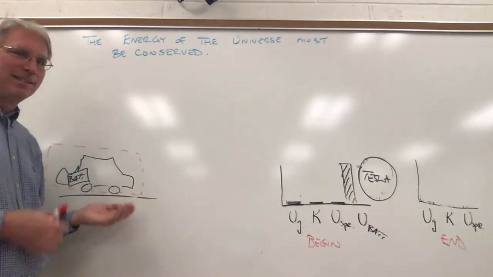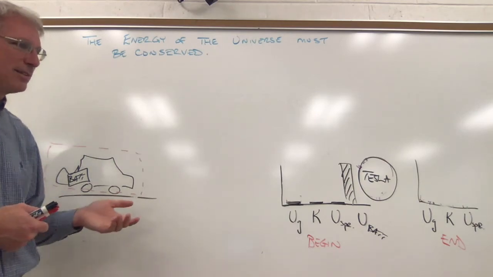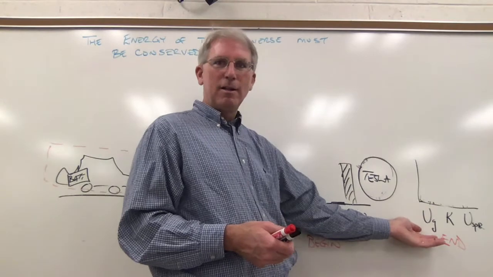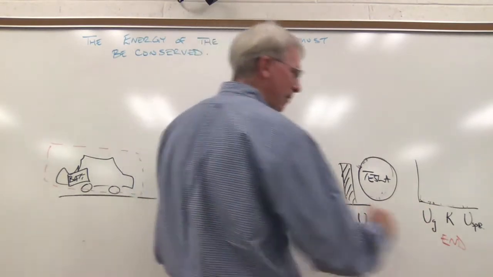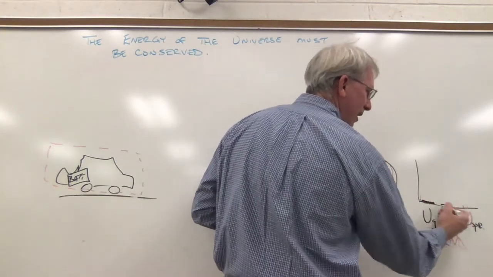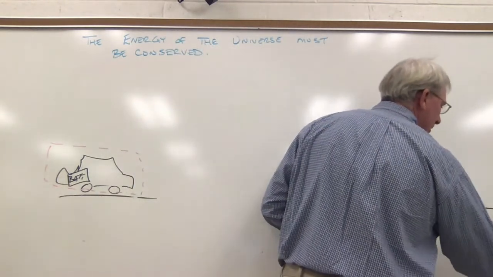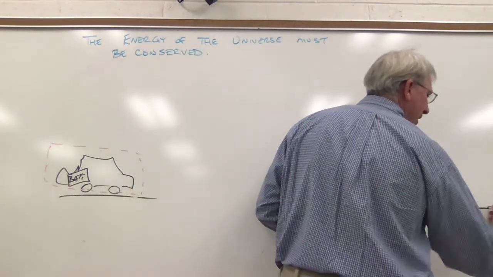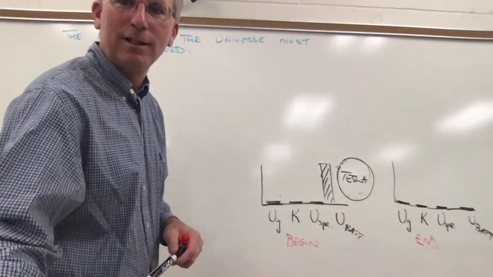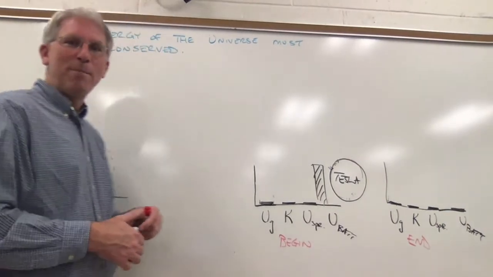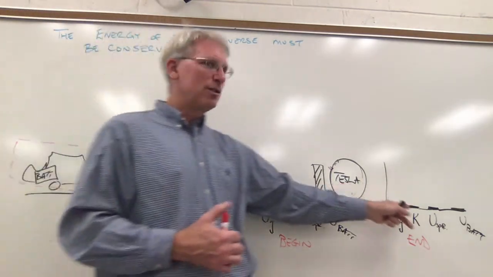And now it's dead on the side of the road, right? So what kind of energy do I have left? I'm parked on the road. The Earth is not part of my system, so I have no potential energy. I'm dead on the side of the road. I have no kinetic energy. There's no spring in here. The battery, dead. That's why I stopped. There's no energy left in there. Oops, I don't think you can see my battery picture any longer. So my battery has no energy. So I went from having battery energy to no energy.